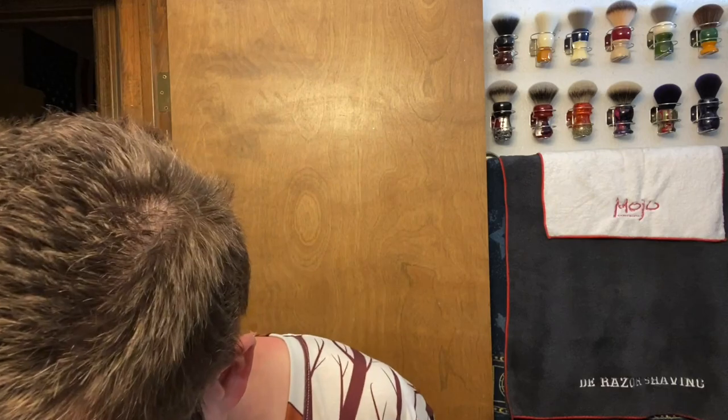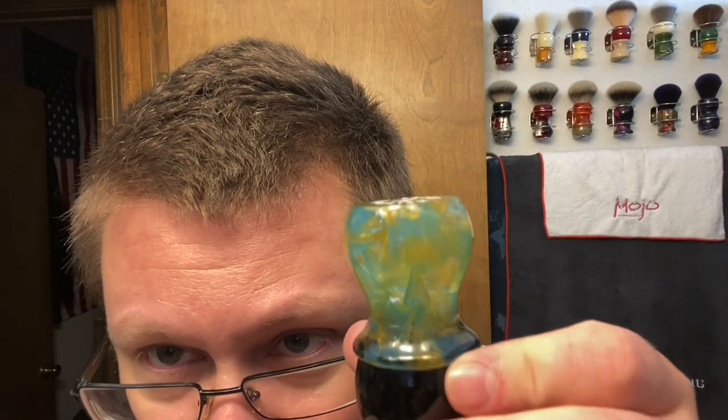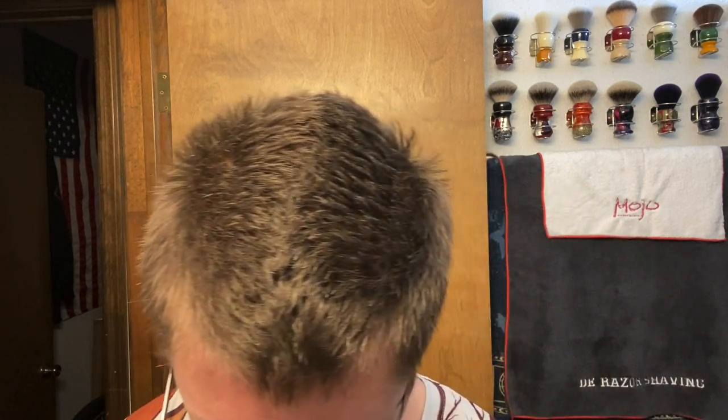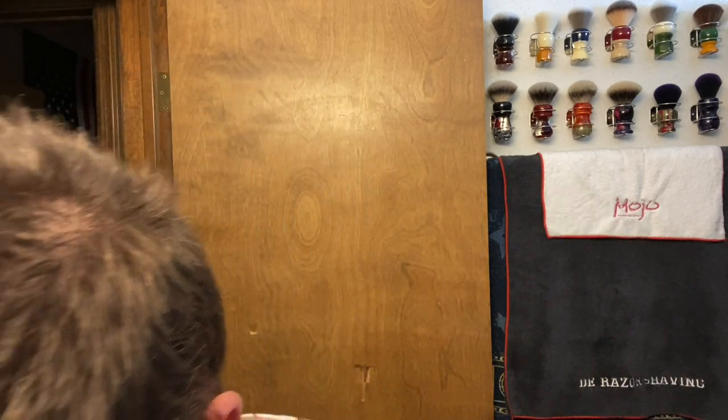Brush we're going to be using today is my Razor Emporium two-tone brush. You guys seen this? Very cool. Two-band badger, 26 mil. I'm going to soak it in my lather shaving mug. So, let that soak.